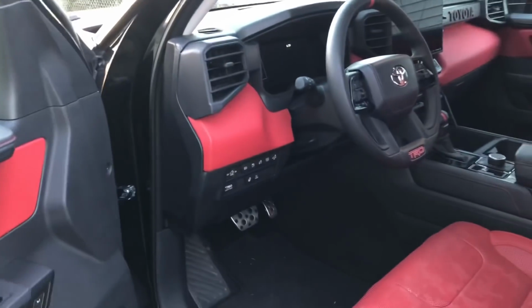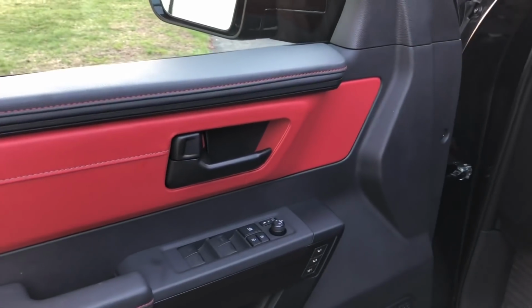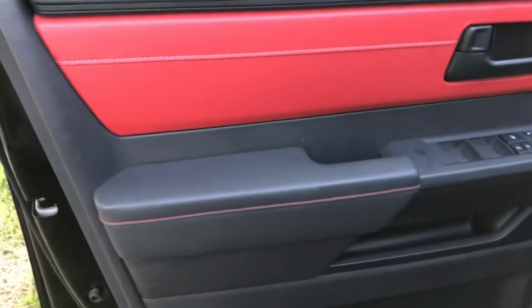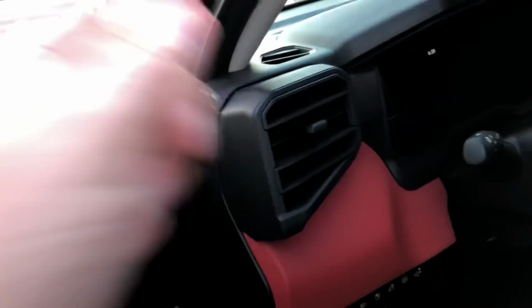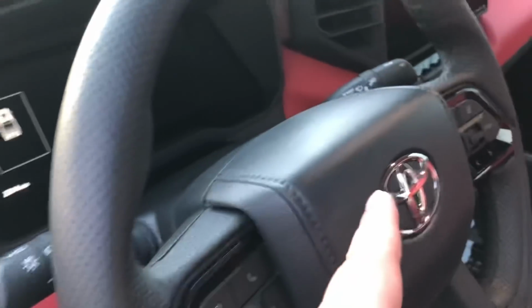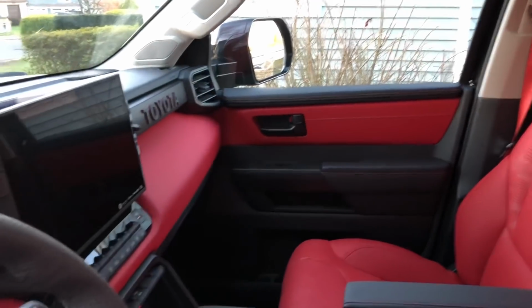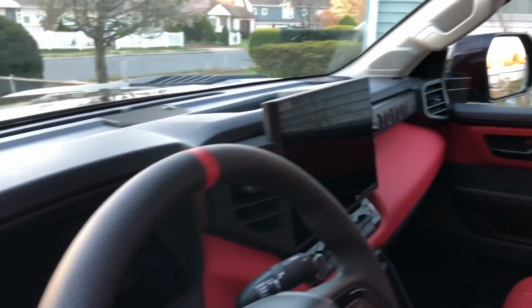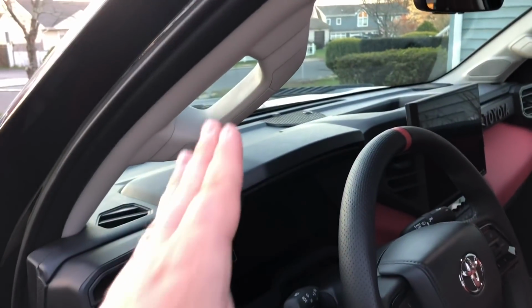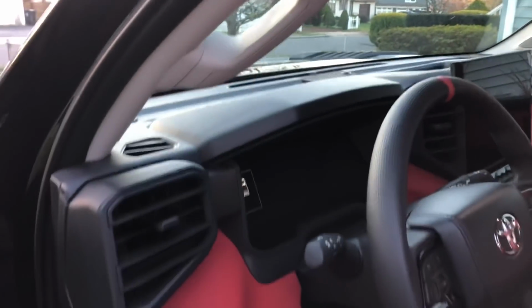This is cockpit red interior. You could also get it in black. One thing that I think is amazing before we really look at this interior is Toyota went ahead and made sure everything is black surround now on the interior. The only chrome you're gonna see in here is the logo, but everything has a black surround on it when you get the Pro. So there's no random chrome handles or chrome around the cup holders or anything. Everything works together perfectly in here. It looks really good. Grab handle is back. It's a little bit smaller on this side versus that side. That side's gigantic. This is a little bit smaller, but obviously still does the job.